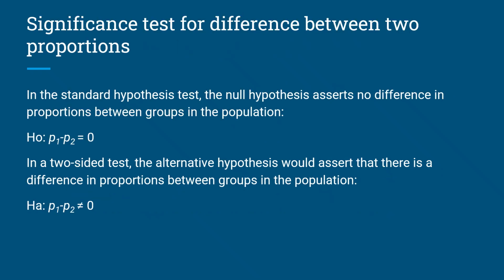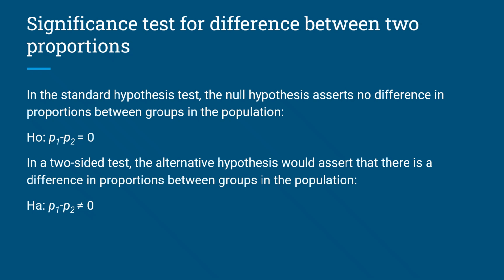So that's thinking about the confidence interval, and now we can turn to a significance test, or a hypothesis test, to evaluate the null hypothesis, in this case, that there is no difference between these two groups at the population level. So I'm setting this up as a two-sided hypothesis test. The null hypothesis is that the difference at the population level in the proportion of men and the proportion of women who were employed the previous summer is equal to 0, that there is no difference.